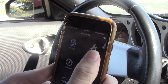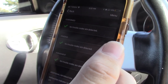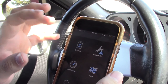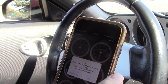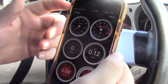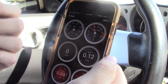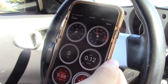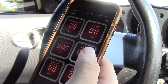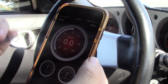We do have diagnostics here. I currently don't have any check engine lights. It will scan for a little bit — it does take some time, so just make sure to let it finish. As you can see, it's giving me green checks, meaning there are no trouble codes detected. Now we can go into the dashboards, which gives you a bunch of diagnostics from your car. You can see your miles per hour, engine temperature, RPMs, MAF, fuel ratio, and battery — many different things. These are also customizable, so you can adjust what you see and the order as well.